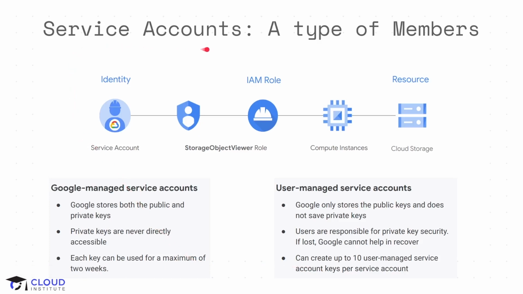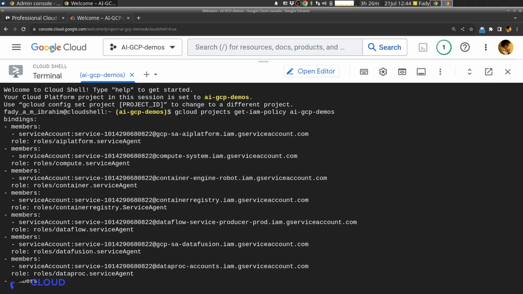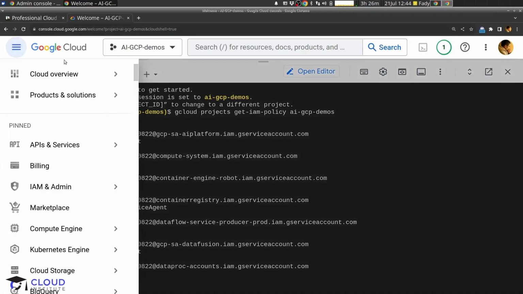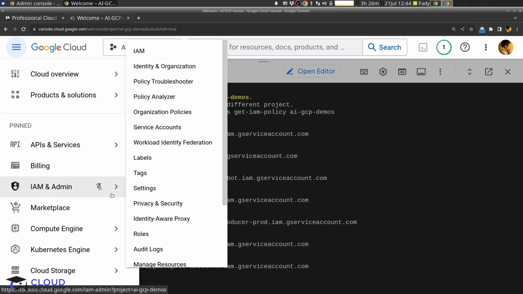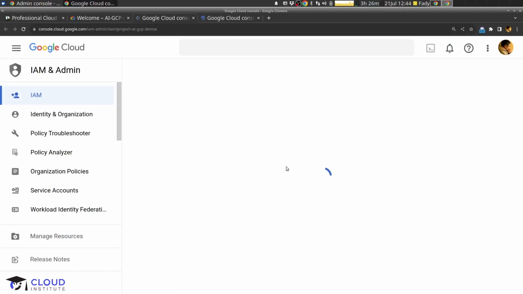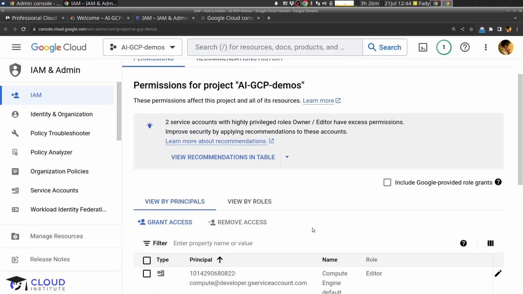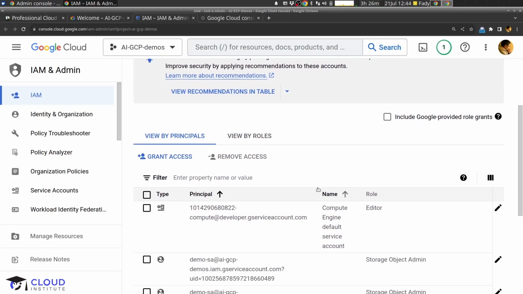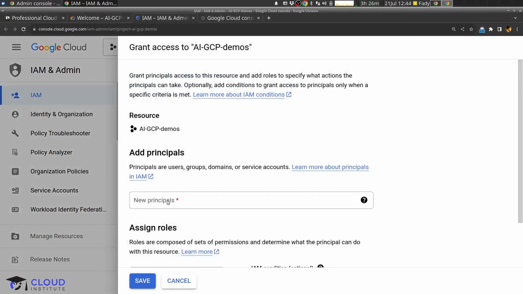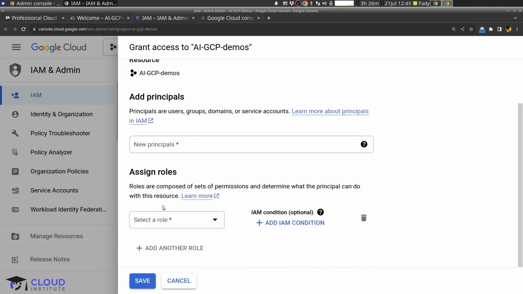Now we can speak about service accounts as a type of member. If we go to Google Cloud and go to Identity and Access Management, we can click on IAM and service accounts. The first type of member is the normal user. Normal users are users like us. We can go here and grant access to a new principal. I will just add the email of this user and assign a role.